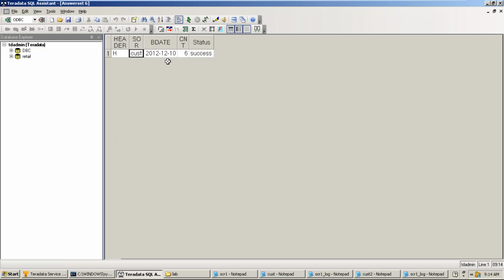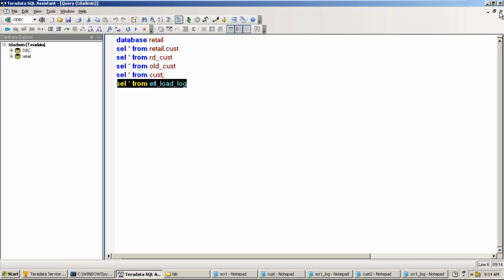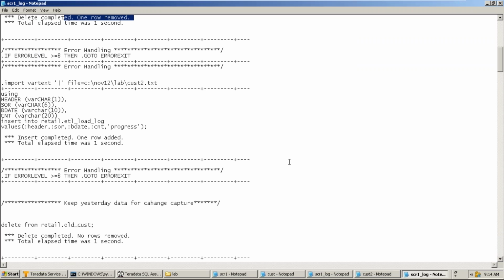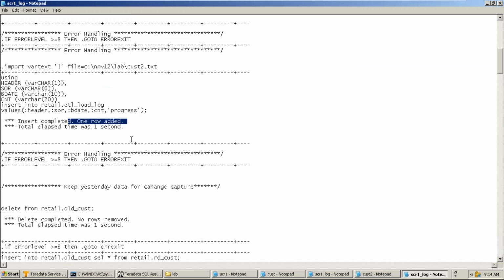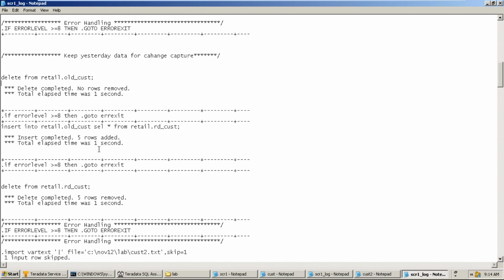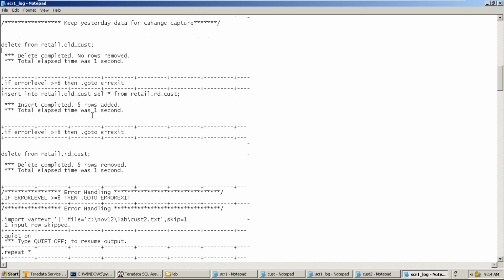SOR we have to change it to cust2, because the source name is customer dimension always, even though it is cust1 or cust2, the source is customer, so we just used it. Okay, so what is the log? So cust2 file is processed now, so one row is inserted, delete, no rows removed from old cust.